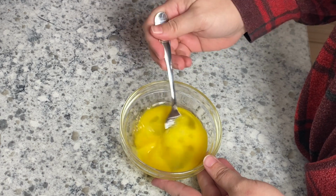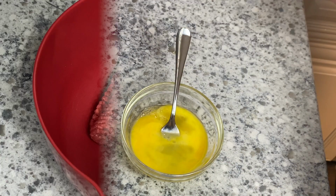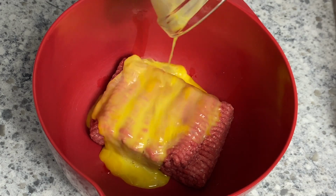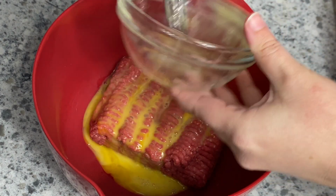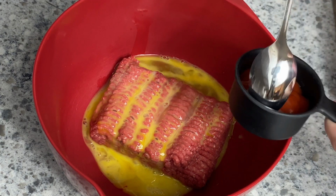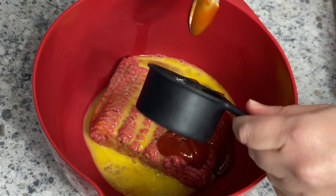So to begin with, I'm just taking 2 eggs and scrambling them into a bowl. Anytime I'm making a dish with ground beef, I try to limit as much as possible how much I'm manipulating the meat because it can make it a lot tougher. So I went ahead and beat those 2 eggs, and then I'm going to add that into the bowl with 1 pound of ground beef. And then to that, 1/4 cup of ketchup.